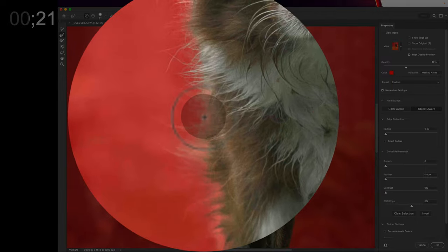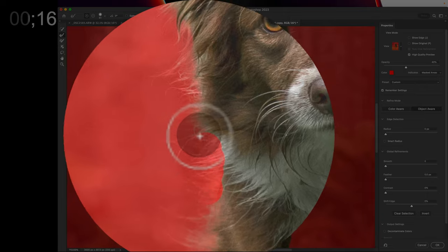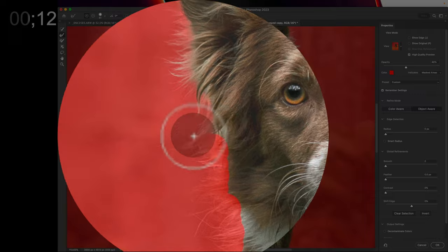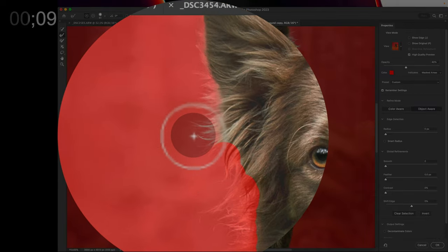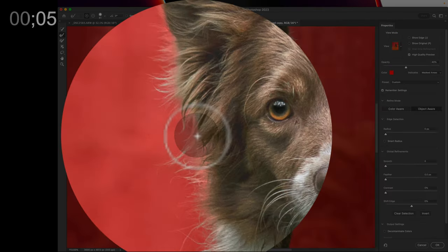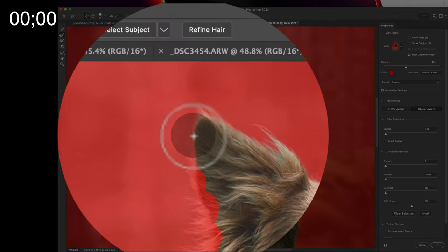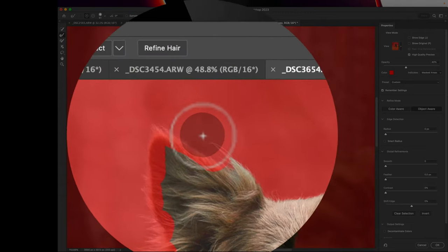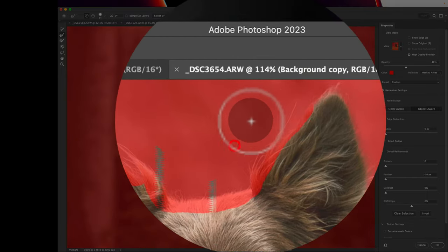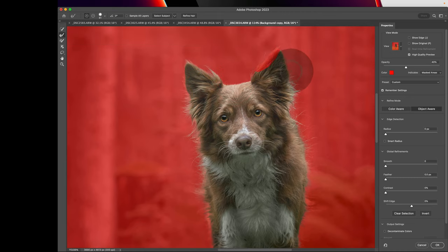That's important. The second important thing to remember about the select and mask tool is that you want to keep your crosshair, the middle of that little circle that we can see working its way around the screen, on the outside of the subject. So we don't want to bring that right in over the subject's floof. We want to keep that out on the outside. So the brush must remain on the outer portion. I'm still holding this down and I feel like my finger might actually break in a minute. Anyway, basically I'm just going to speed up because the rest of it is just this all over again.